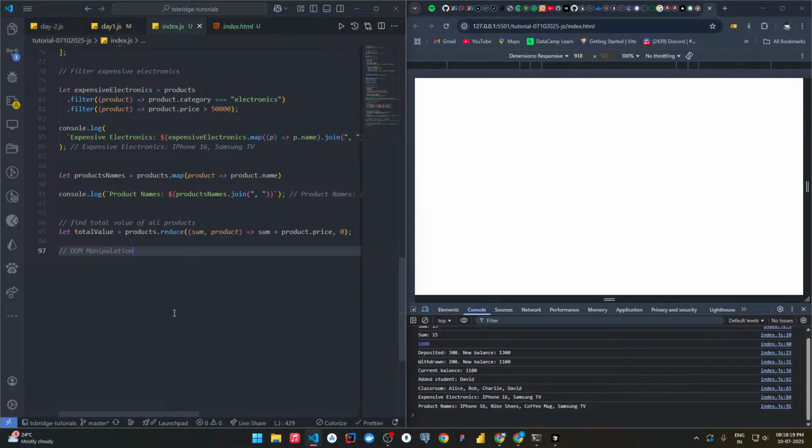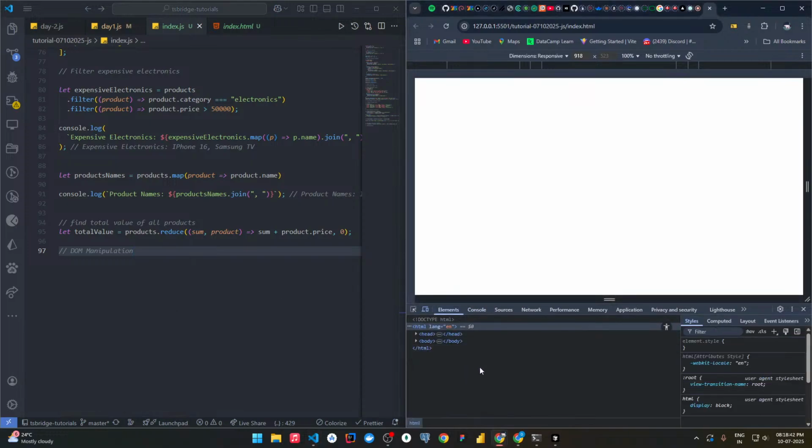So how is it actually done? It is basically done by DOM. DOM combines this HTML, CSS and JavaScript and shows us the actual web page. So this is what DOM is. Whatever we see here, this is DOM.